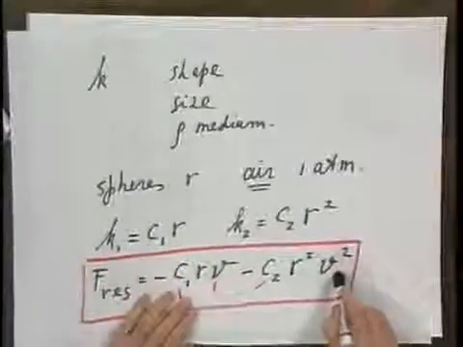Now, how about the v squared term? Imagine that you think of the medium as particles which have a certain mass m, and they have a certain velocity v, which is your speed. You're moving into that medium, and so these particles come to you with a certain speed v. So these particles have a certain momentum. Momentum is mv. And they hit you. And so, since momentum is conserved in the collision, there is momentum transfer. And the momentum transfer depends on how many particles you feel per second on your face, and of course on the mass of these particles.